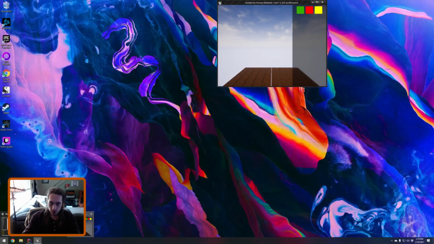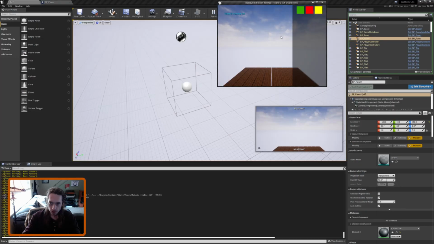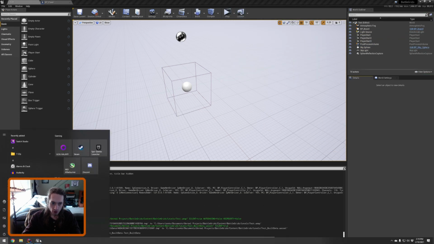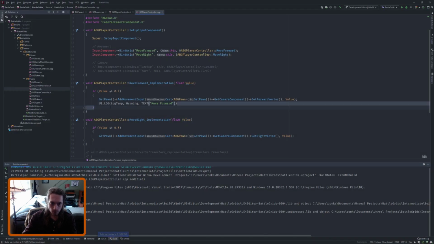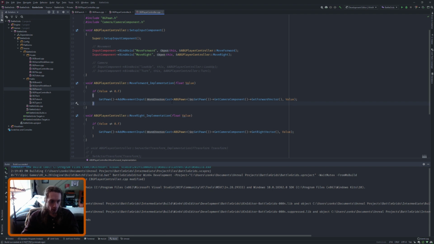Okay, so it's not changing. So this get pawn add movement input is being called on the server player controller, but there's no player controller for this pawn.